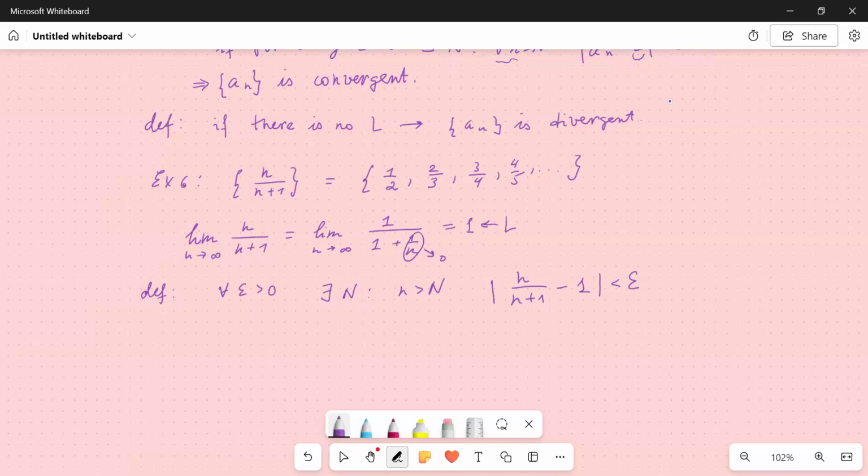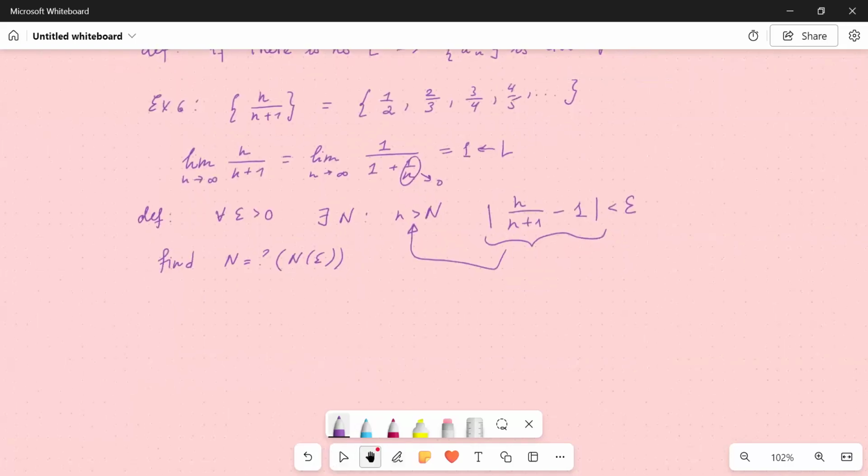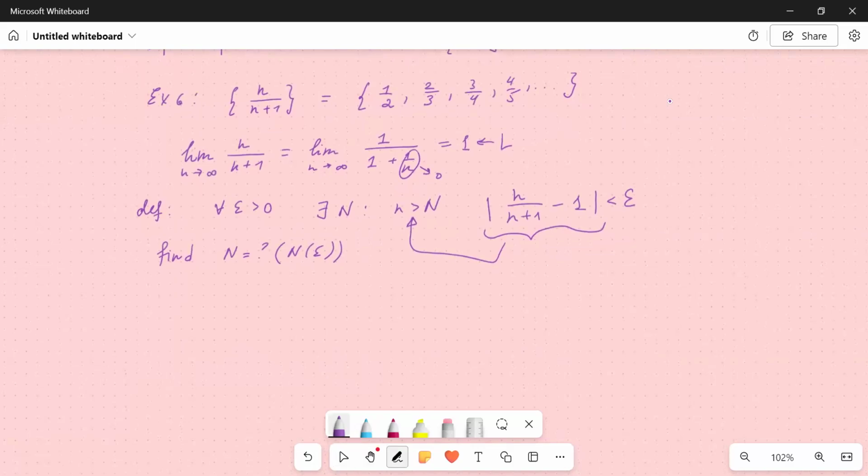Basically, the idea is to find N, which is going to be N of epsilon, of course. Usually we prefer to have a formula, right? How are we going to do it? Well, we are going to just work with this. Remember, we have some kind of backward work. We are going to work with this inequality and eventually get to this inequality. So let me kind of have it. I'm going to bring everything to a common denominator.